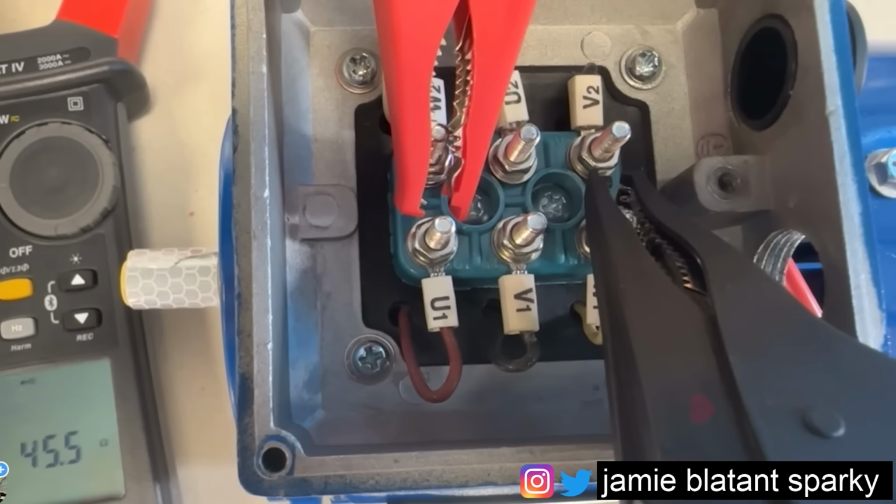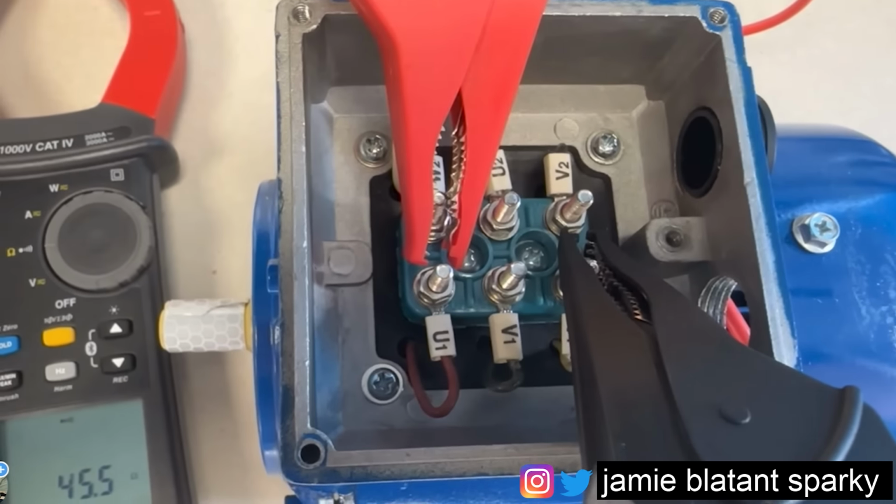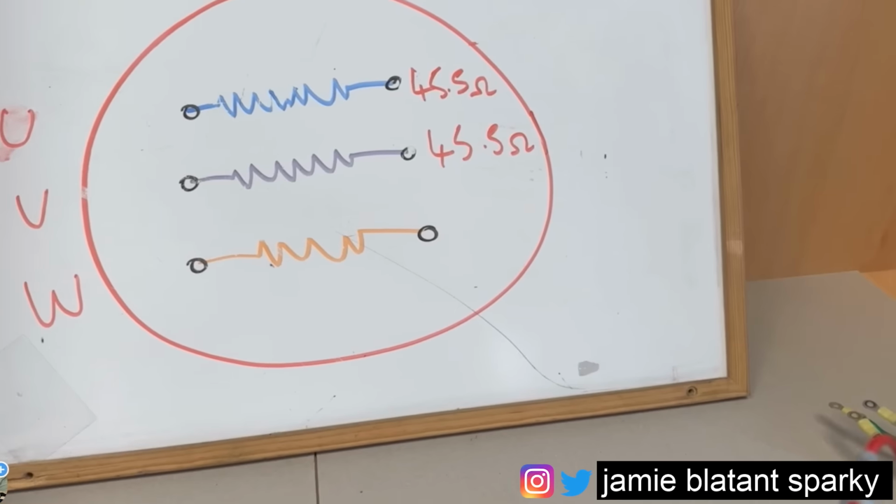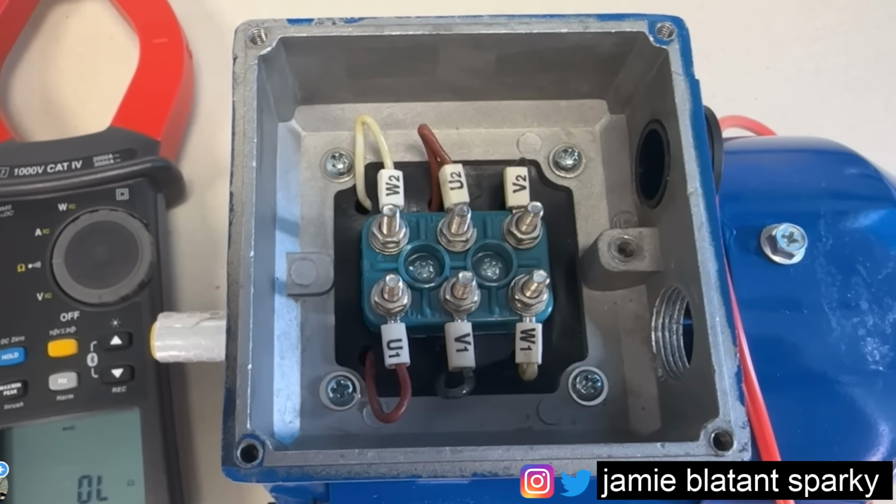They're the ones that are staggered, look. So I'm at each end like that. Sorry about the focusing. And I've got 45.5, so let me record that on my drawing. So all the windings have been checked from end to end.